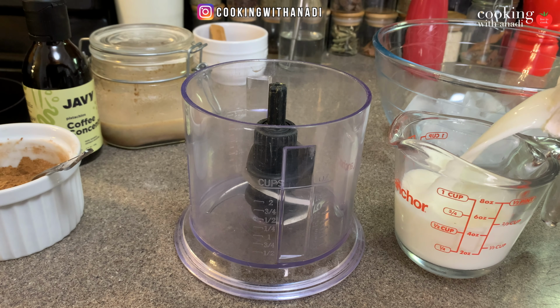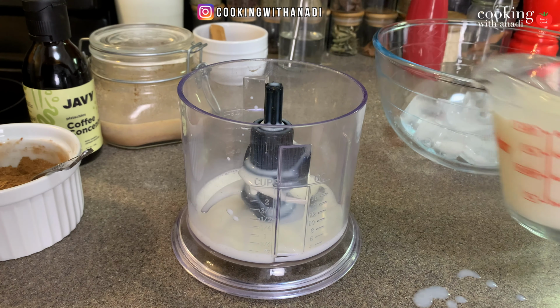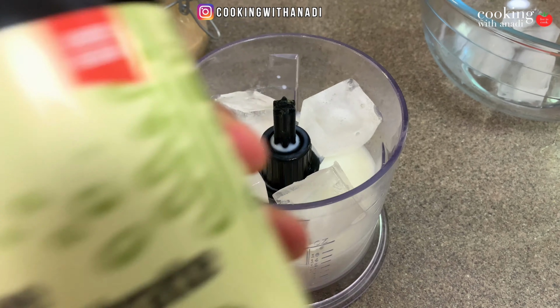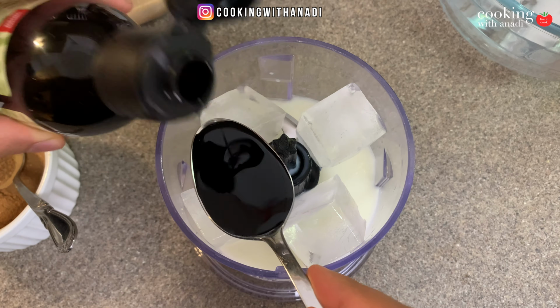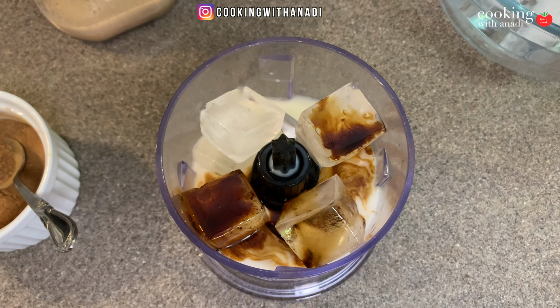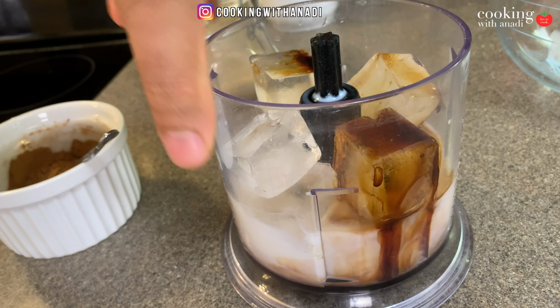I'm going to start by adding a cup of milk into my blender here. Then just about a cup of ice cubes. Then I'm going to add some of my Javy. I'm going to add just close to a tablespoon of the coffee concentrate right in there. And I always enjoy the color changing when I add that in. Take a look at that.